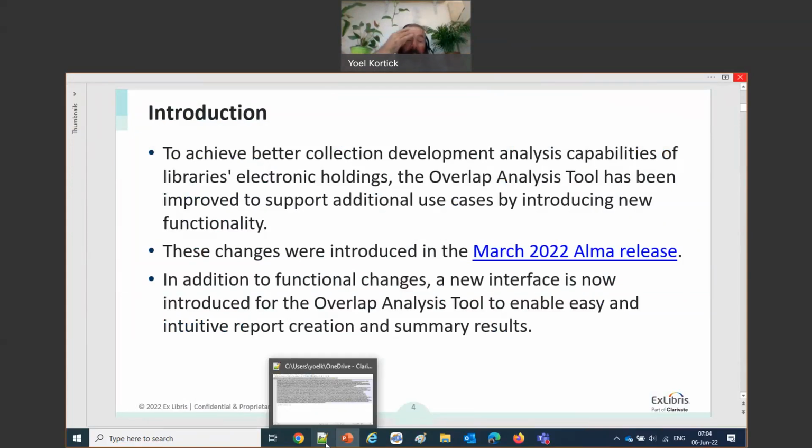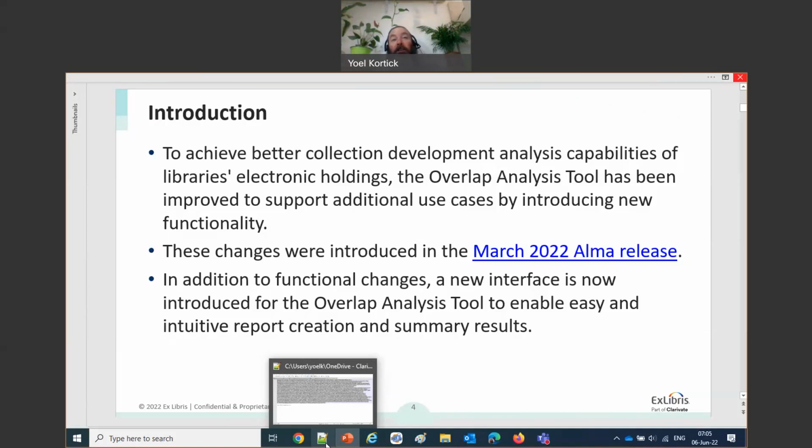When we say collection development, there are a lot of aspects to it. One aspect is the usage of the material that the institution purchases. And the other aspect is, when we're talking about electronic collections, verifying that we're not ordering the same resources multiple times in different collections.